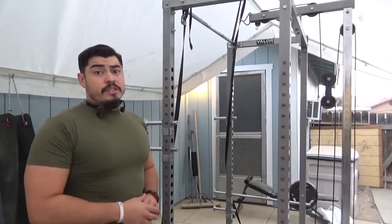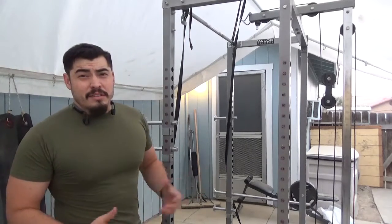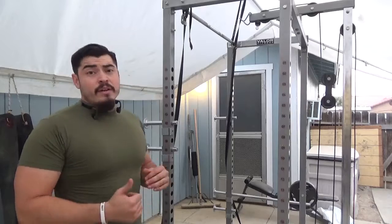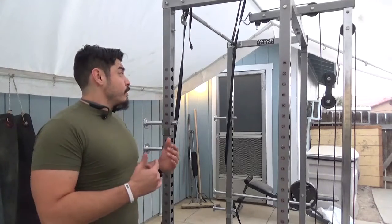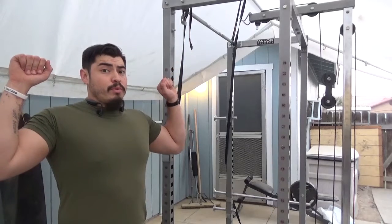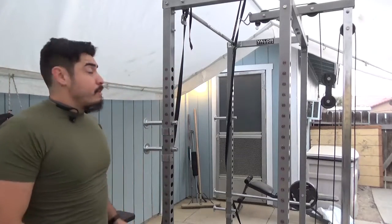Next is a superset, which means one exercise right after the other. You can also call it a circuit. Either way, you do each exercise, no rest in between, then rest after. So what we're gonna do is wide grip pull-ups, superset with close grip pull-ups. Max reps, 3 sets.